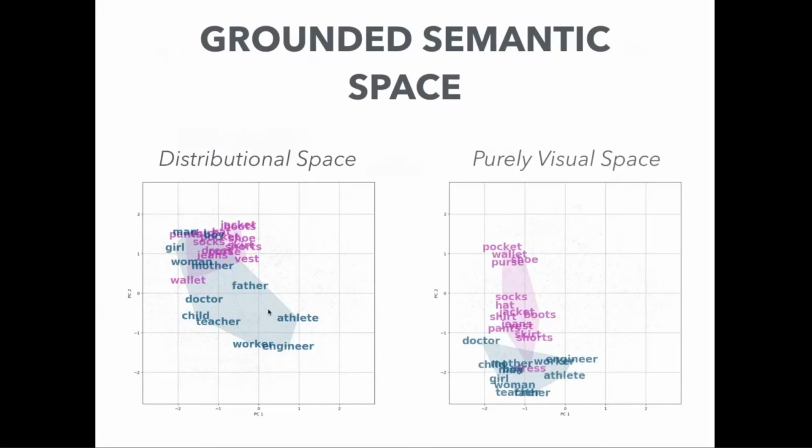But if we look in the visual space, we see something quite different. This is the same kind of visualization for the visual space. Here, all the person words have collapsed, merged into a much smaller cluster, because it turns out that even though you use the words doctor and man and engineer and athlete and woman in different contexts, they all look similar. People are people. So they all come together in this space, whereas the clothing words are now more spread out, right? Now we have a broader distribution of clothing words because different clothing actually looks quite different. So that's an illustration of the differences between the visually grounded space and the distributional space.